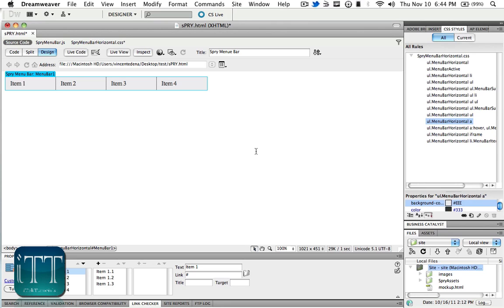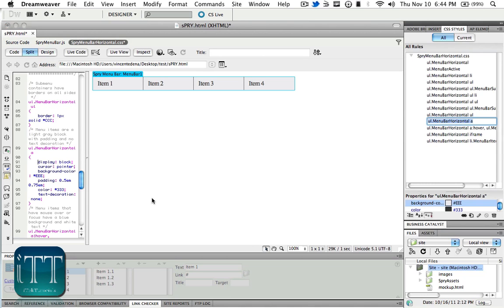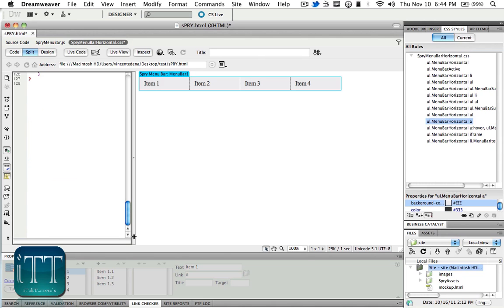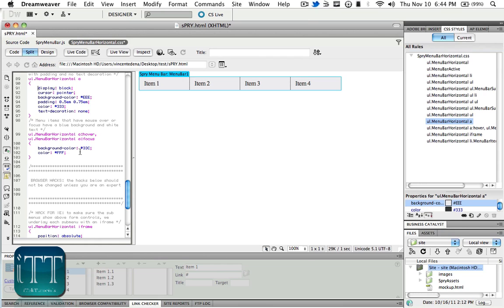After deleting those, we're going to click on SpryMenuBarHorizontal.css, which is right above, and select ul.MenuBarHorizontal a. Once you do that, let's make this a little bit wider. We're going to insert right on line 96.